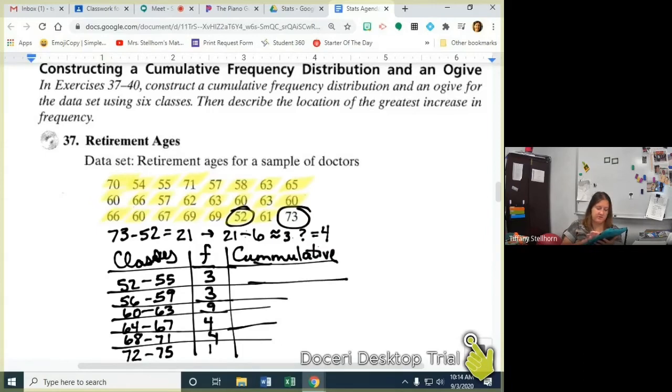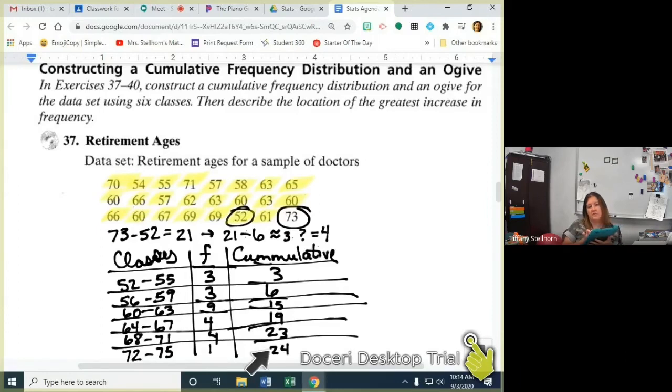All right, so cumulative frequency. That's what we need for the ogive. We start with the very first frequency, and then you start adding on. So 3 and 3, 6. 6 and 9, 15. And then you keep adding on the next frequency until you get all the numbers in the data. We ended with 24, but is that actually how many values we have? So we have a 3 by 8 array, which does make 24 data values.